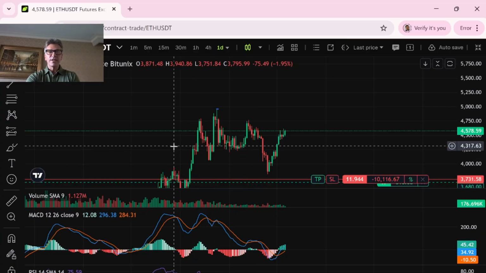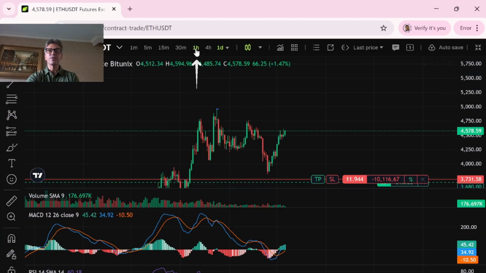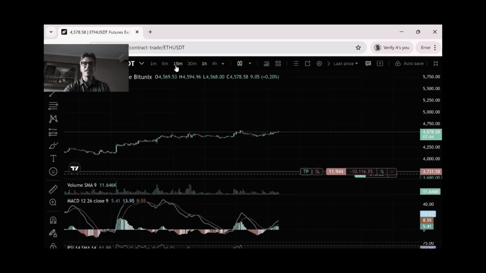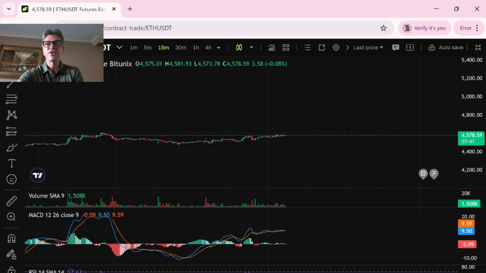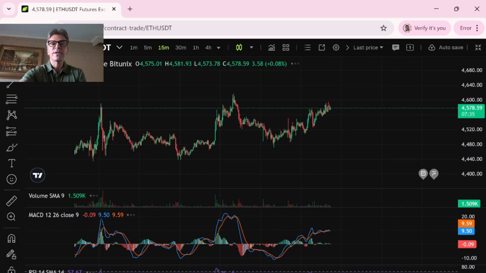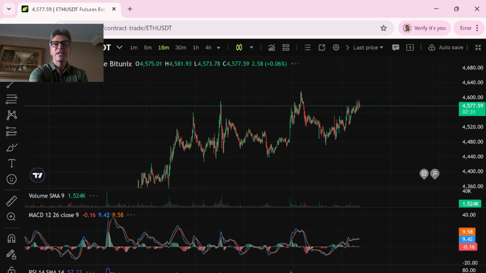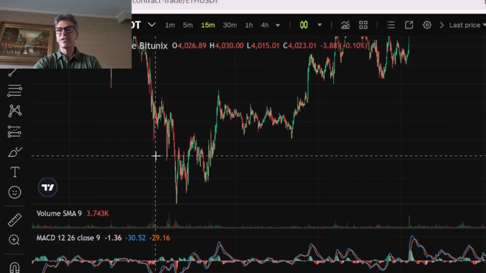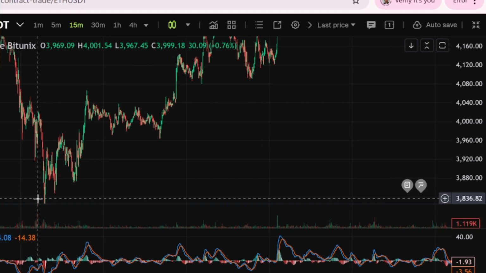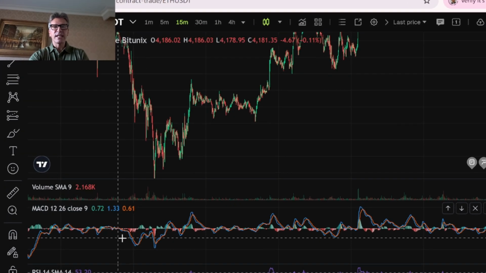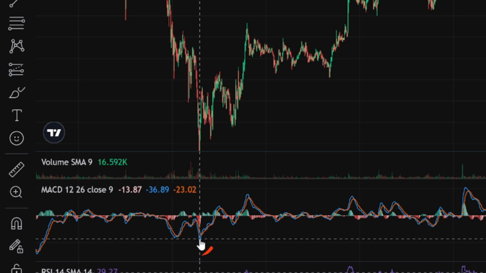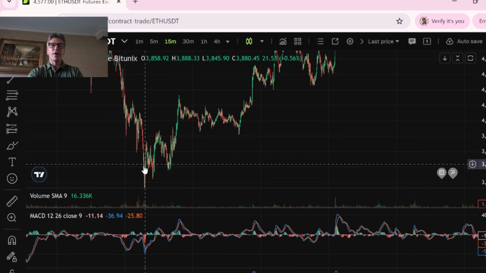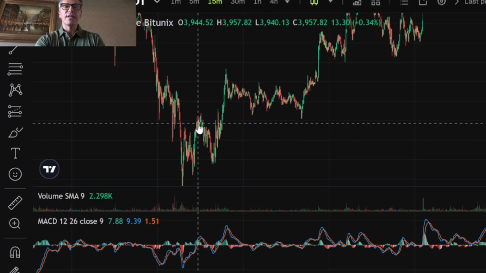But I'm gonna give you something about this market. If I go to the 1 hour chart, basically the chart that I'm mostly interested in is the 15 minutes chart frame. If I come to the 15 minutes chart frame, okay, over here, as you see in the 15 minutes chart frame, the market, at the time that it was declining and hit 3,837, if you take a look at the MACD, it hit over here, bounced back up, right? The MACD is moving really sharply, but as you see, based off the market movement, the market didn't move much. But that's a trick right over there.